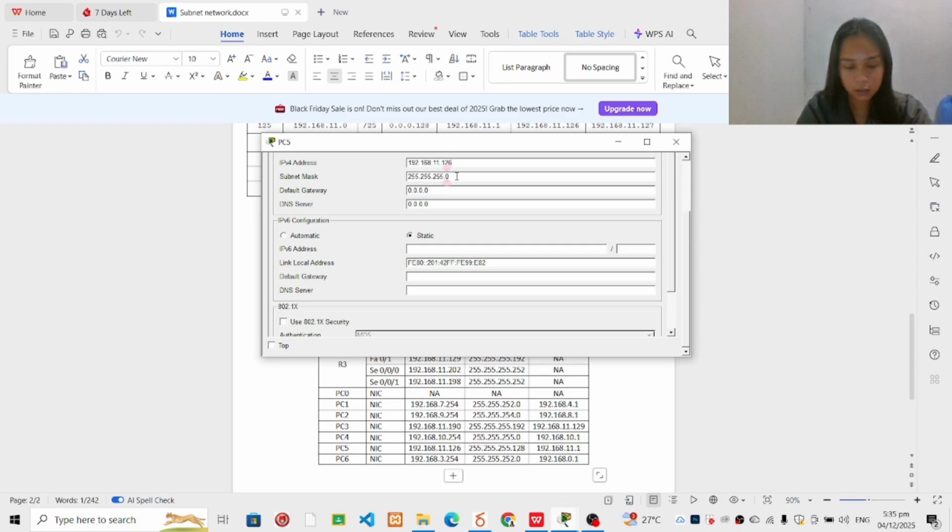Then subnet mask is 255.255.255.128. And then default gateway is 192.168.11.1.